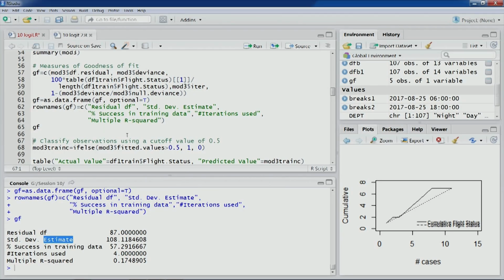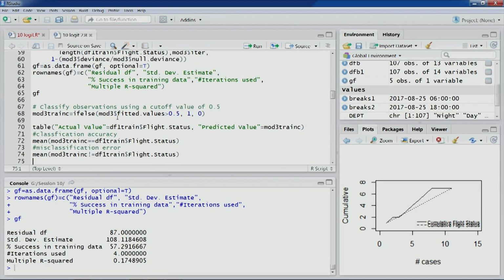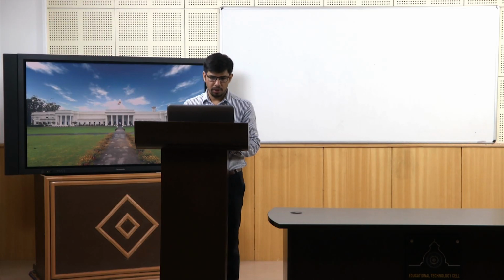So these are some of the observations. Multiple R square is quite low for this model, 17%. So that is another reason for low performance of the models in the previous exercise and maybe in this exercise as well. From the low R square value, we can say one thing: we probably need to think about more variables which can increase R square by a certain margin. So let's look at the performance of the training partition itself.